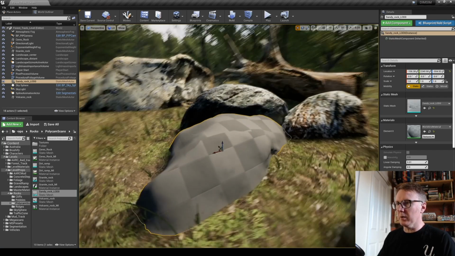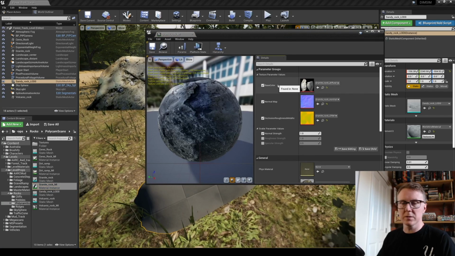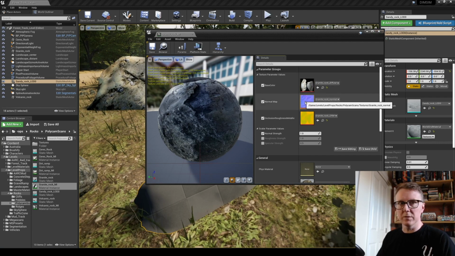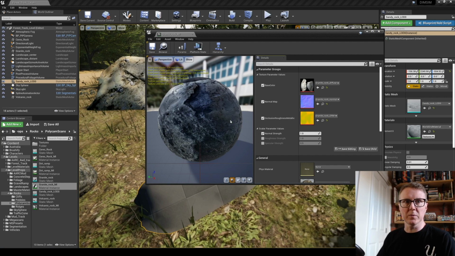So let me show you the material I'm using. It has a base color, diffuse, a normal map, and then the ambient occlusion, roughness, and metallic are all compressed into a single texture into the RGB channels of an image. And I've got some parameters for controlling the normals and specular and things like that. So we need to make up these images. We need this normal map, and we need occlusion and roughness. The rocks are not metal, so the metallic channel will be black. So I'm going to use the Materialize tool to generate these textures.